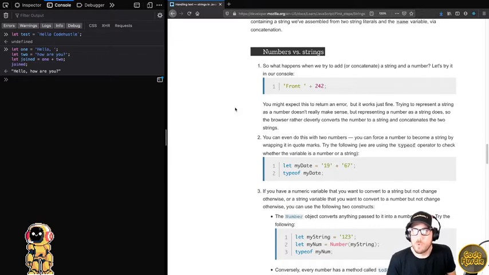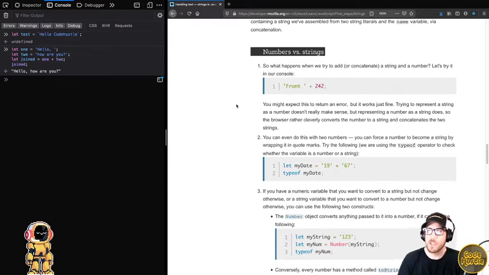So what happens when we try to add a string and a number? Let's try it in our console. Well, we already know what this is going to do. We pretty much know what this is going to do. Let's just do it, though. What do you think is going to happen? Do you think this is going to just add this into the string, or do you think it's going to leave them as a string with a number sitting on the end of it? What do you think?